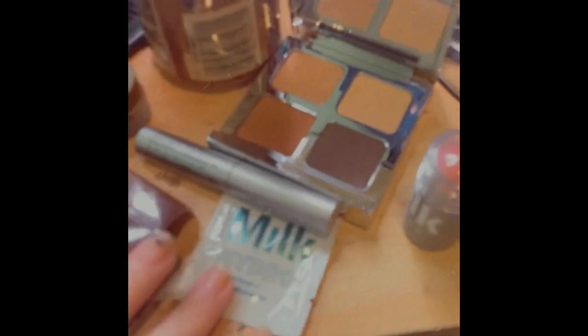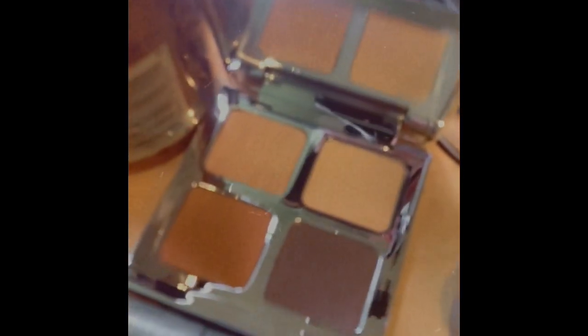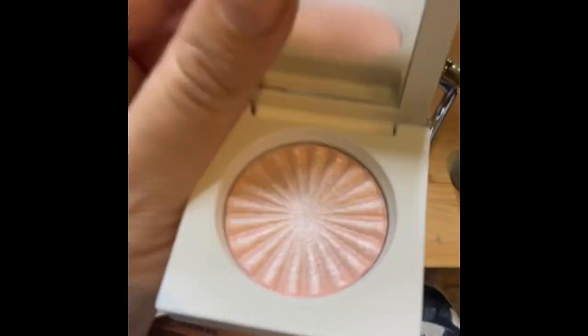Hey guys, it's me! I just wanted to share something that Jovelin Love sent me. It's a Hello Cutie box and it came with milk hydro primer, the milk kush mascara, the cheek and lip product, and then a little maki — I don't know how you say it — but look at how cute that is. And then this is absolutely okay — by Ofra — a mini highlighter. This is the most gorgeous highlighter. Do you see that?